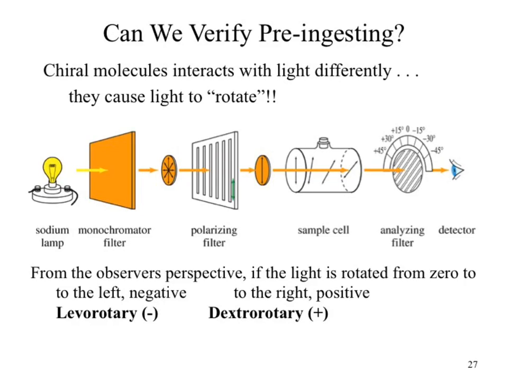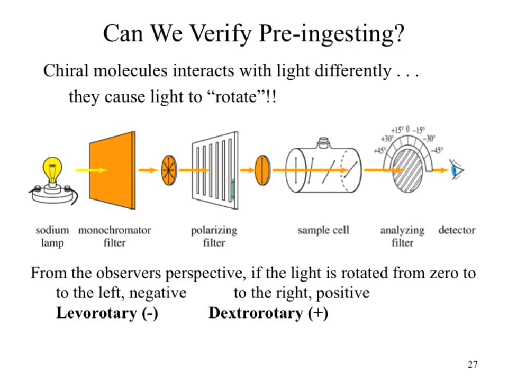Optical activity. So what we end up doing is taking a light, a source of energy, our sodium lamp, and we pass it through a monochromator so we get a very single and particular wavelength of light. We polarize that light by passing it through a filter. We end up with one direction of light, or the axis of light is now moving only on one axis.